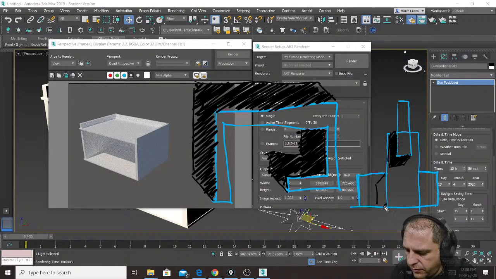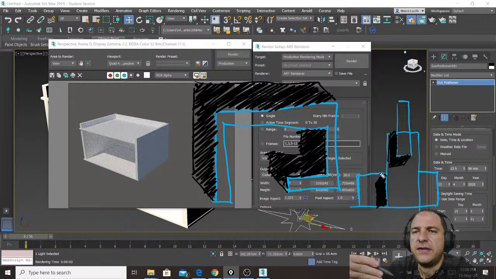Same thing may happen here. And you see different depths inside your project.